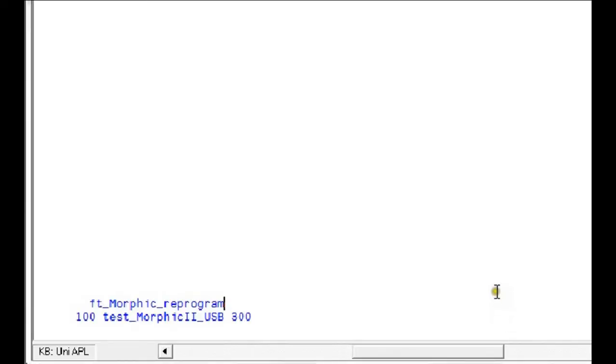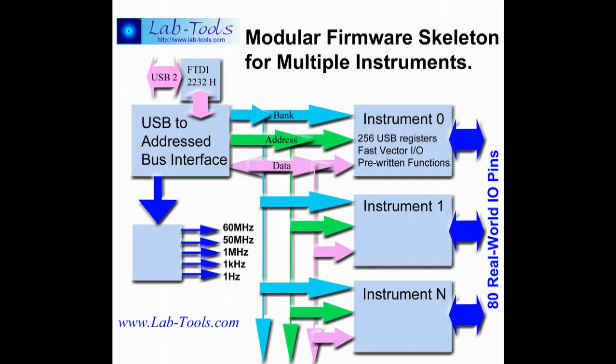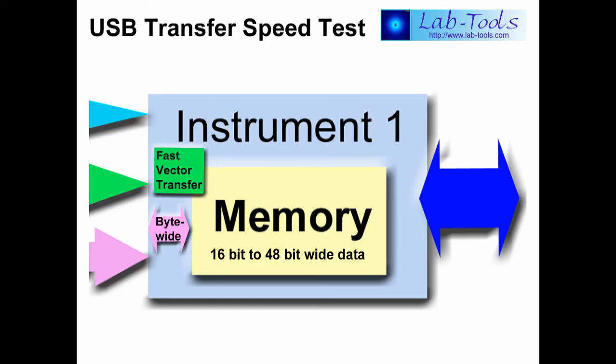We will first program the FPGA over the USB, which takes much less than a second. This program defines a number of firmware submodules in the FPGA with a common module interfacing to the USB bus. Each submodule is intended to control an instrument. For the purposes of this test, one submodule contains a block of 16-bit memory, and we will test the data transfer by writing to a selective range of locations within this block of memory.